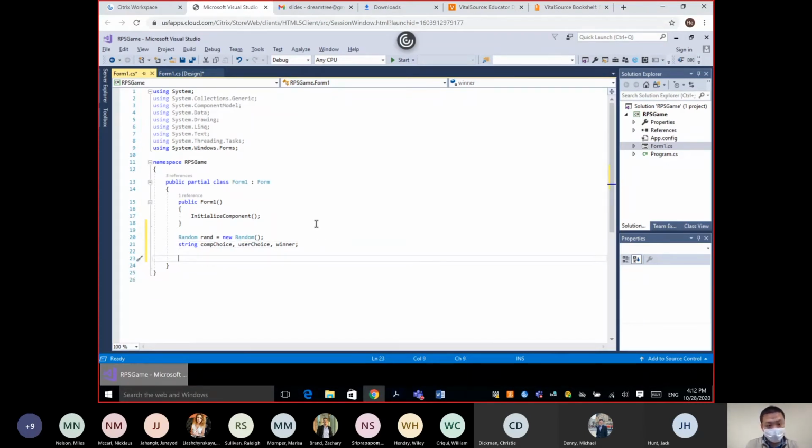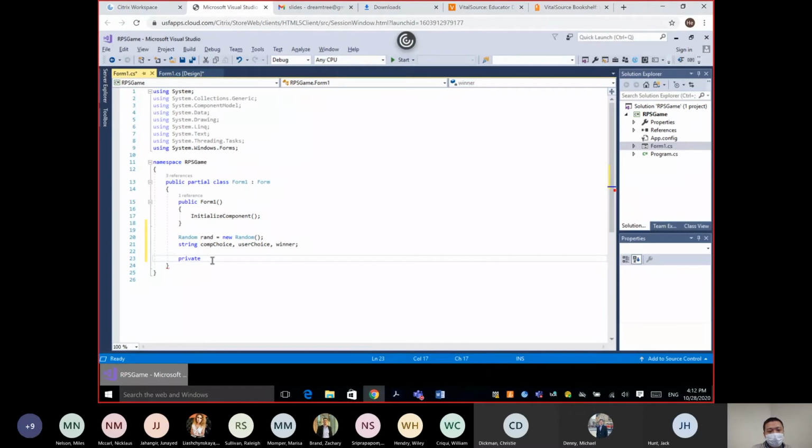And let's move on to next. Give a blank line to separate the declaration of variables, objects, and declaration of methods. So we want to declare a method to generate a random number and get computer's input, right? So we want private. This is the format we have learned in chapter 6. This is access modifier. We want this method can only be used in this form class, private.